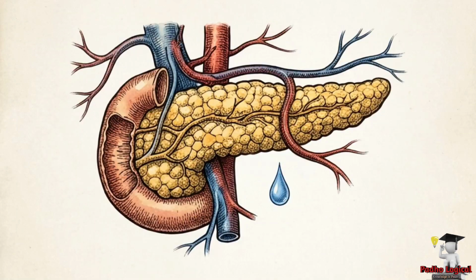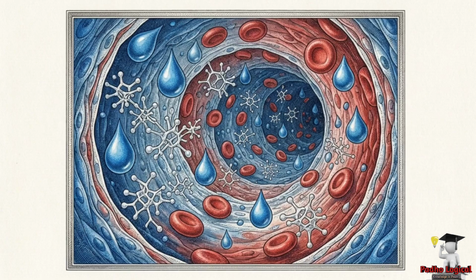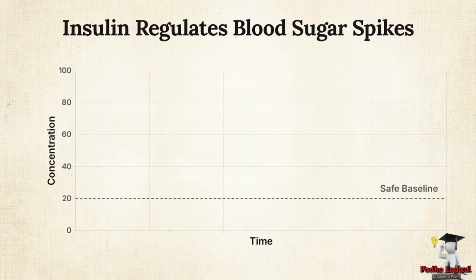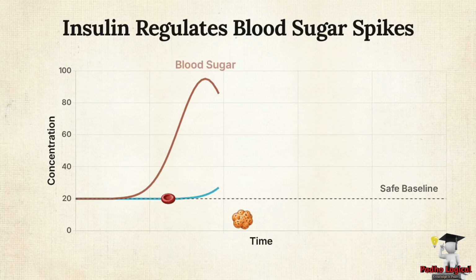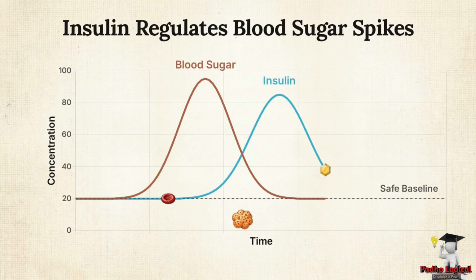For continuous metabolic maintenance, the pancreas slowly secretes insulin, acting to regulate the exact concentration of sugar circulating in your blood over a period of hours. This chemical network regulates itself through precise feedback loops. When pancreatic cells detect a rise in blood sugar, they automatically increase insulin production. As sugar levels fall back to a safe baseline, insulin secretion decreases in tandem.